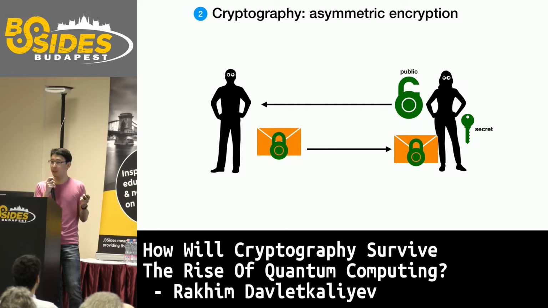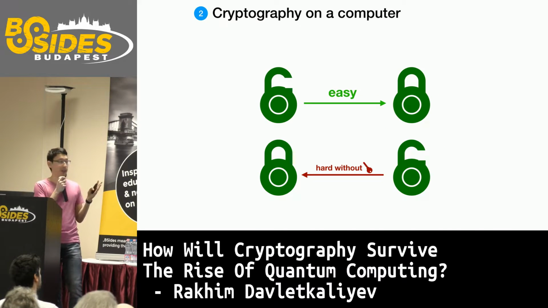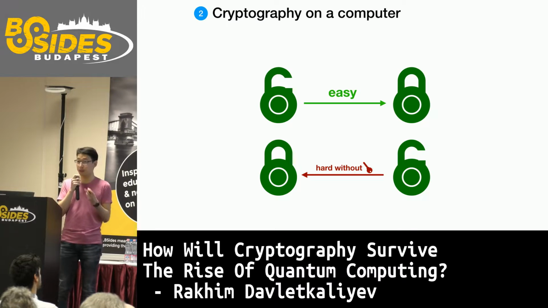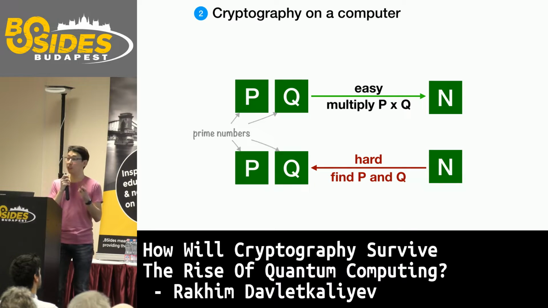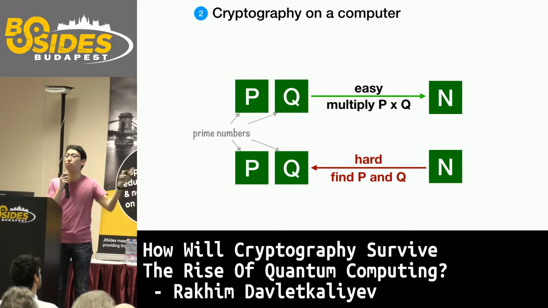That's the basic idea. So it could be done with locks, but we only have computers that can only do math, nothing else. So how do we do it with math? Well, we need something that is mathematically easy to lock one way, but hard to unlock if you don't have the key. And one of the things that works in math like that, called a one-way function, is multiplying large prime numbers. If you just pick 2 prime numbers, you multiply them, it's easy. You can do it on your computer even if the numbers are really, really big. But if you have that number n, it's really hard to find what prime numbers were used to produce it.